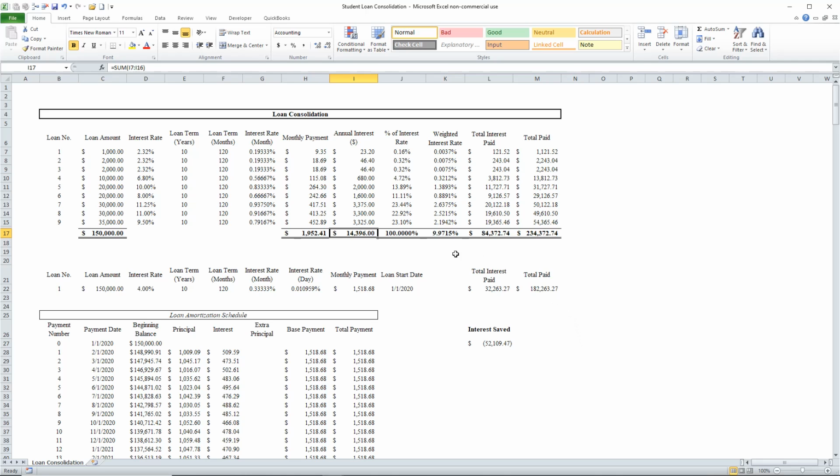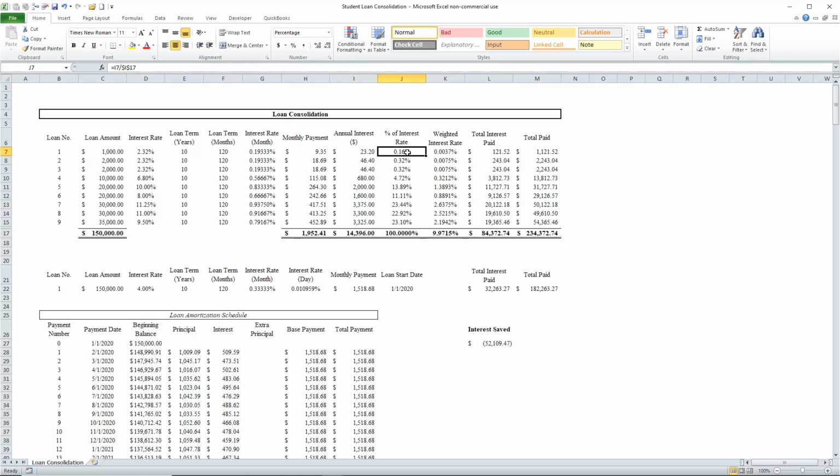$14,400 a year in interest on that $150,000. Obviously, if you're paying it off every month, this should go down each month as you pay off the loan. So next, we want to figure out the weighted interest rate or weighted average interest rate to determine what your effective annual rate is on the 150,000.